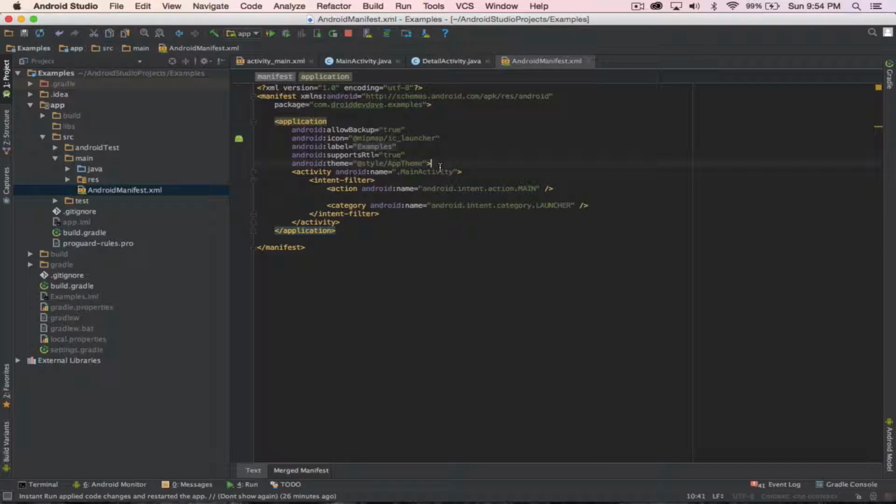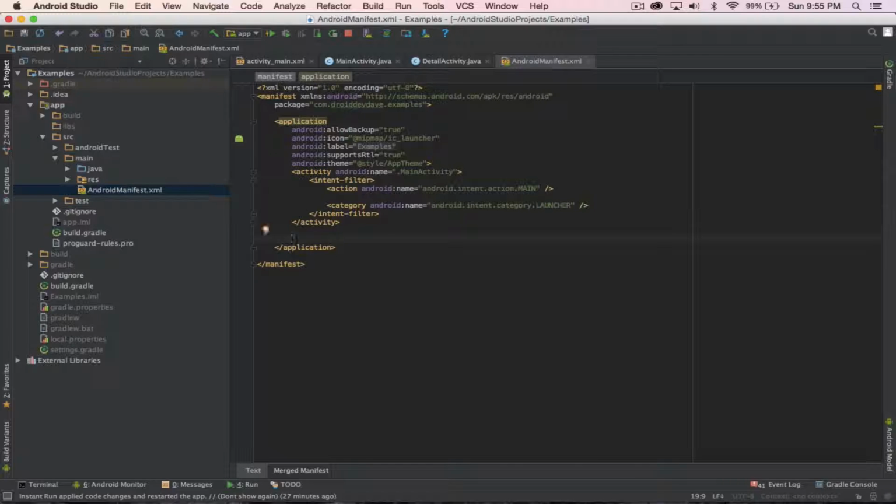And you'll see inside of the application tag is an activity, and that activity is main activity. Inside of main activity we have an intent filter with an action. This is saying to start this activity as soon as the app is launched as the first activity.